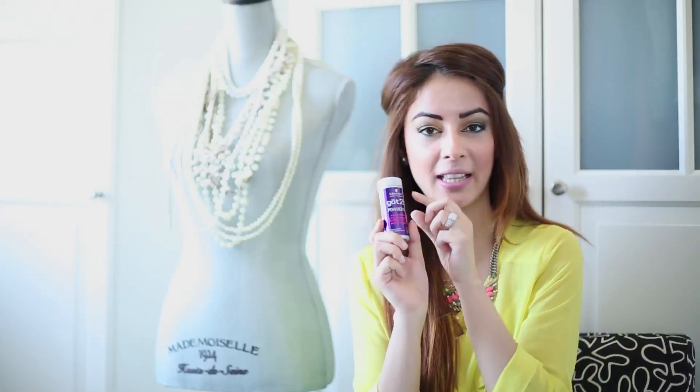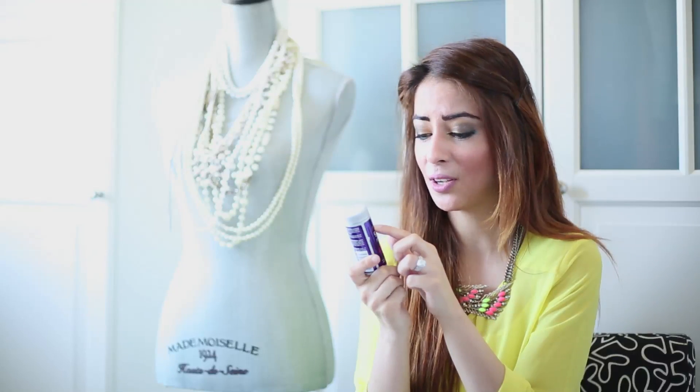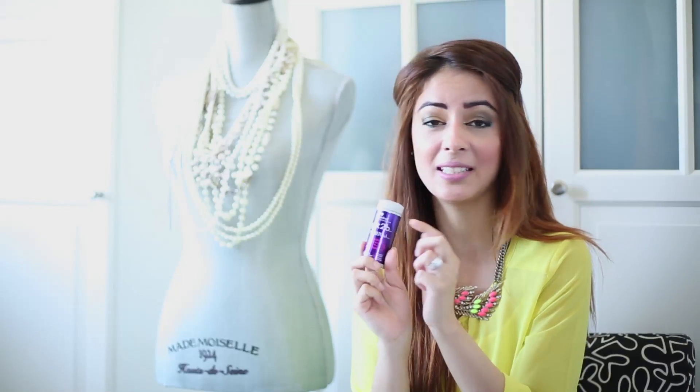My first favorite product has to be something definitely for my hair. Now because I have long hair, it tends to kind of fall flat and doesn't really have any volume. My first go-to is this Schwarzkopf Got2Be Powderful Volumizing Styling powder. It's like dry shampoo where you kind of sprinkle it into your hand and then rub it into your hair to give you that texture and volume that you can get with backcombing but with less damage.